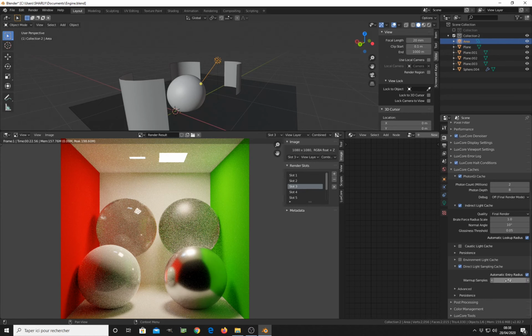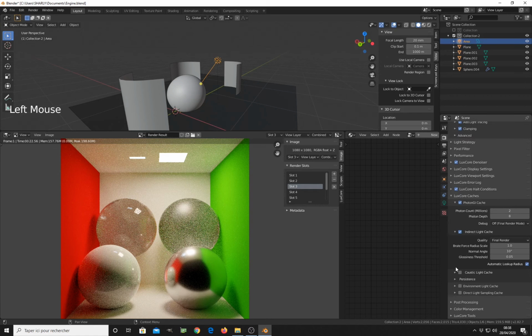If your scene is big, you have a lot of lights everywhere, so maybe you will have to increase this one. But if you have a simple scene with a small Christmas tree and some lights, maybe 64 is enough. So for some smaller scenes, 12 can work. So you have to guess. If you have some dark artifacts inside of your scene, you have to increase this one and it should work. But use this only if you have a lot of multiple light sources inside of your scene.